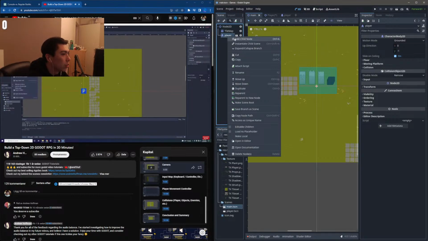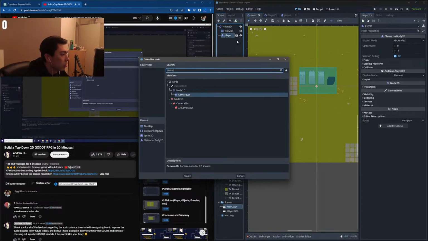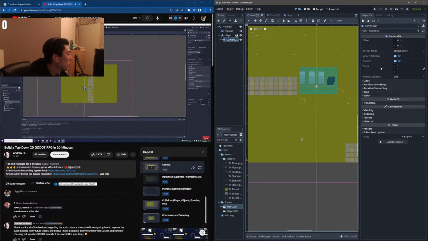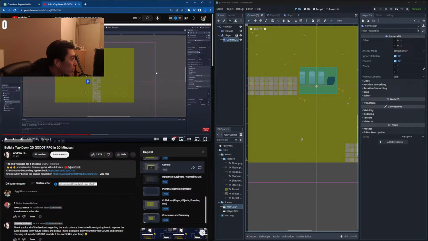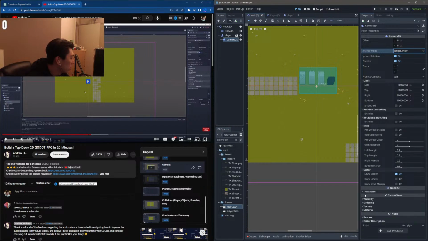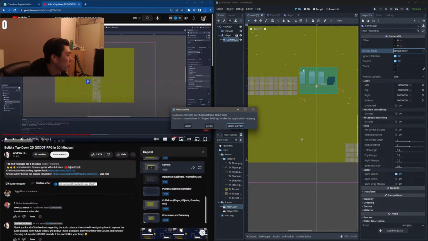We're going to attach a camera to it. This is going to be a camera 2D, just another node that controls the camera. We're going to click current. So he clicks on current, and this thing does not exist. Why is it so different to the old one? Transform, zoom. I guess it's current by default. Well, I don't know. Let's play the game.